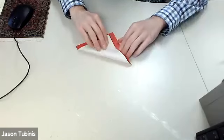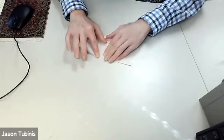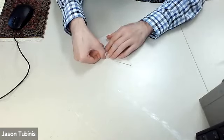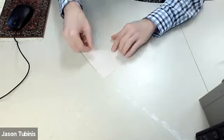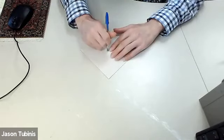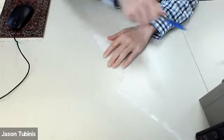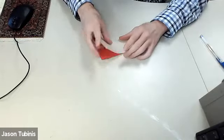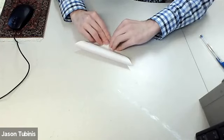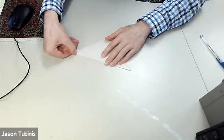Let's do that right now. Make sure you put a nice heavy crease into this. So if you've got your nail, just drag it along the crease, both sides. You can also just use a pen. You just use one of the blunt sides, tamp it down. That's one fold. Let's do the other fold. Nice heavy crease.